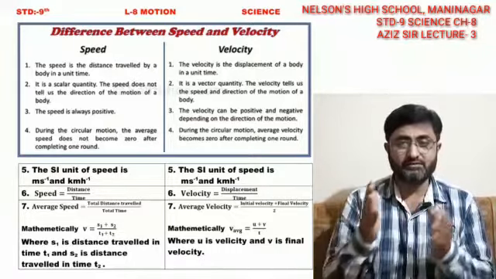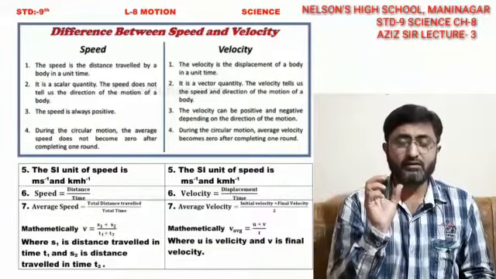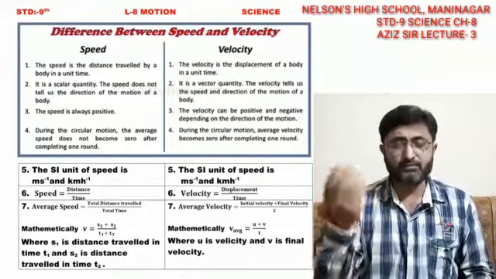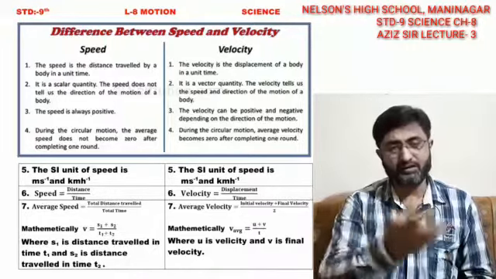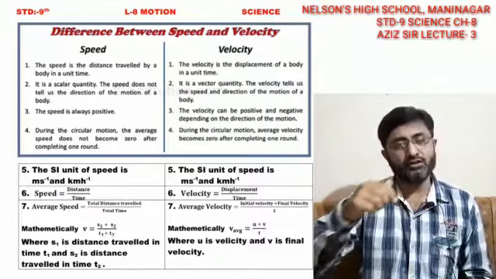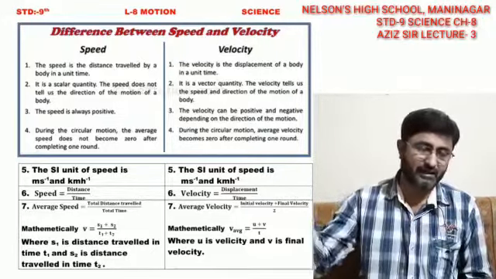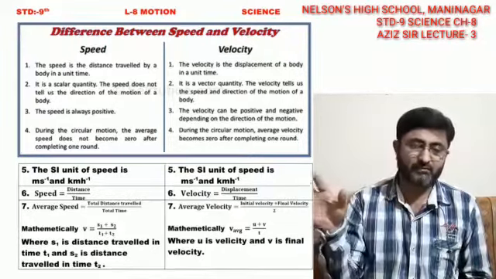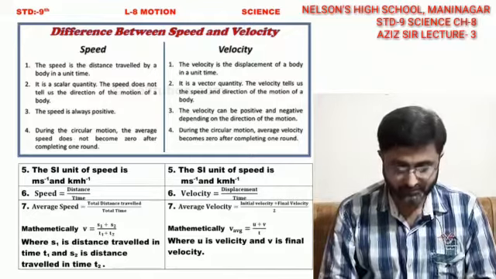Total distance traveled, that is distance 1, 2, 3, 4 in that particular time. Like distance traveled, suppose 5 meters in the first second, then another 7 meters in the second second, and in the third second it may be 3 meters. So we have to consider all the distances in all the different times. So the total distance upon total time: s1 plus s2 plus s3 for the distances, and t1 plus t2 plus t3 for the times, whatever the number you take. This is how we find average speed.